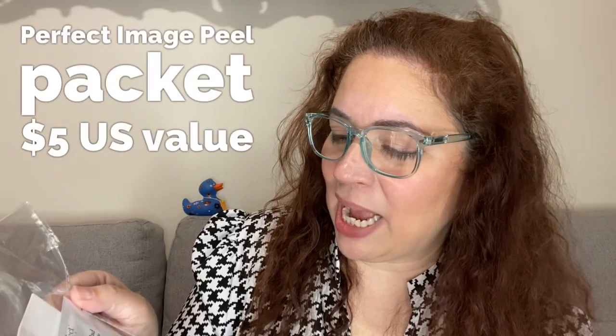The next thing I have is something I'm not sure about at first, but it turns out to be the Tree to Tub Soapberry Shampoo in sample size — I got two of them, which is nice. Plus I think this is the argan oil conditioner — perfect, I need that for this hair. Some kind of conditioner as well.